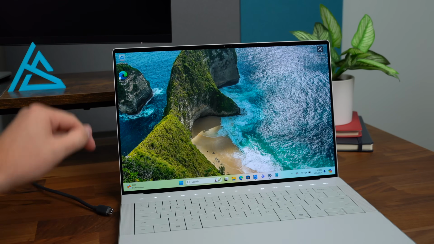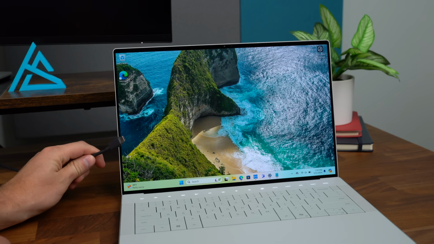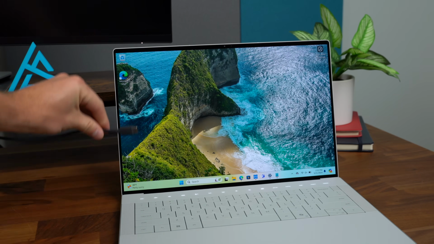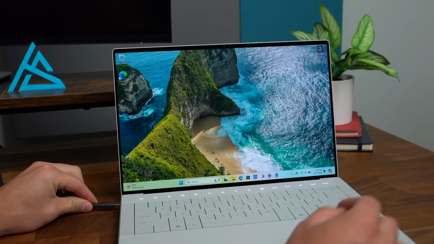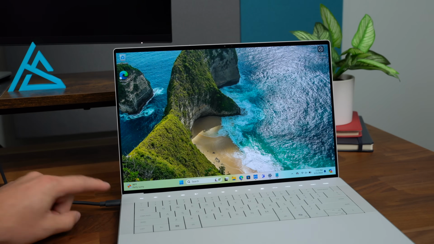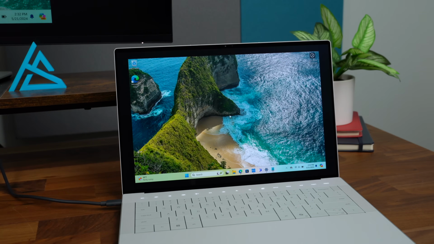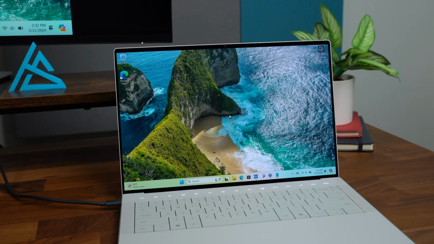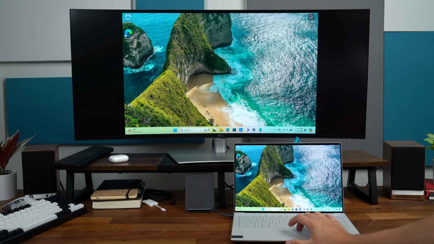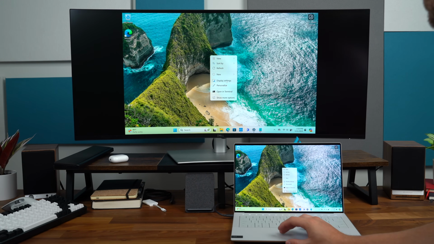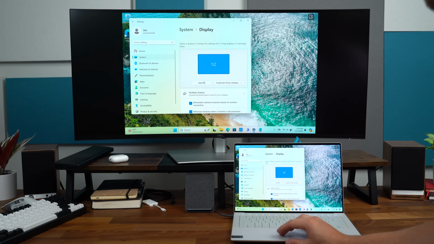It's time. Let's plug our XPS 14 into our Dell UltraSharp 40 curved Thunderbolt monitor via just one cable. It will charge the laptop, but also do video out as well. And keep in mind, this is a 5K resolution display. All right, here it is. This is as good as it's gonna get. No, I'm just kidding. Let's go into display settings and make sure we take full advantage.